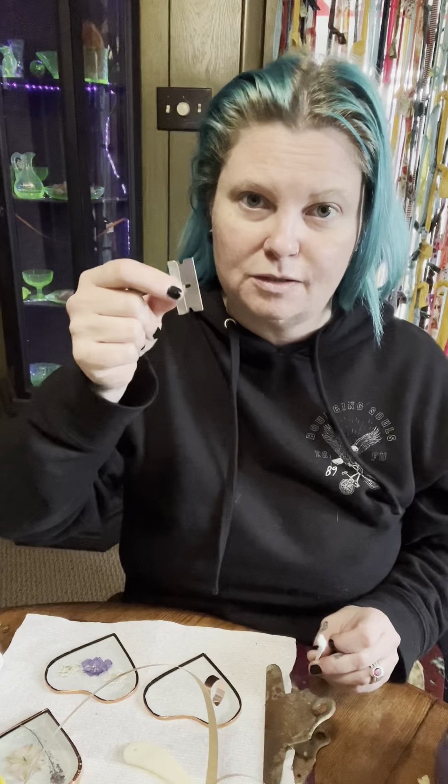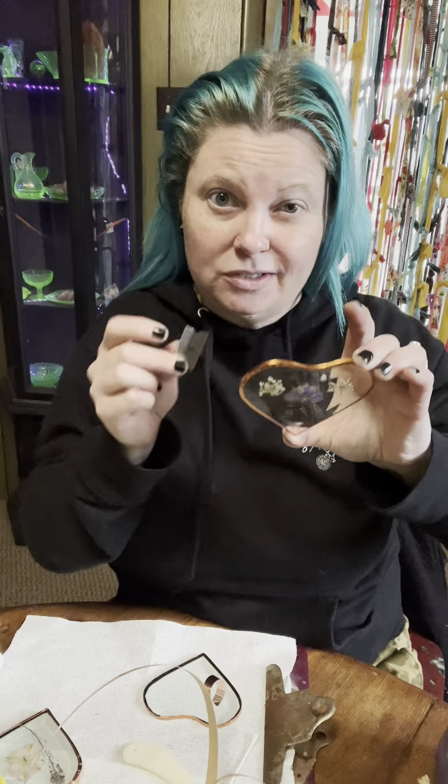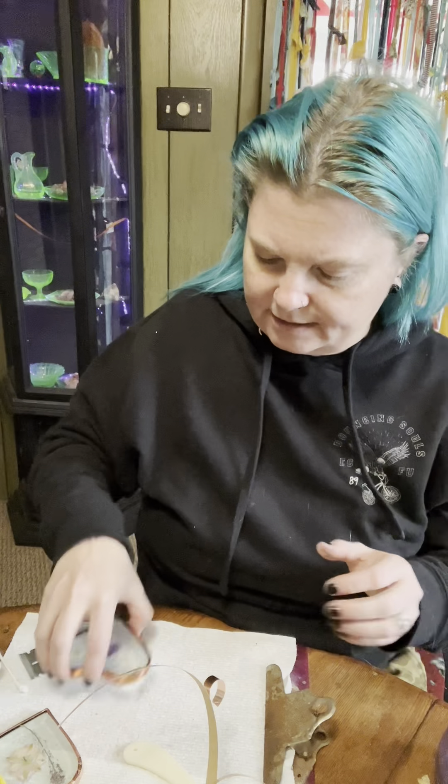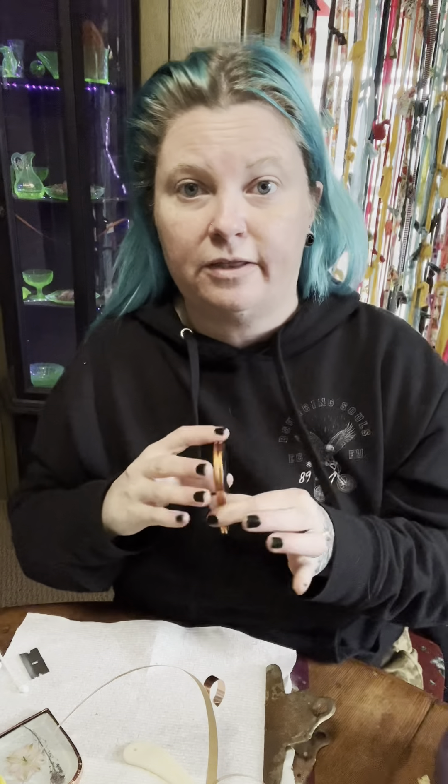Now it's time to put them together. Now that they've dried, we're going to make sure that they are super clean before we push them together. For this process, I like to have a paper towel, some Windex, a Q-tip, and a razor blade or an exacto knife. Use the blade if you see any glue when you hold it up — you can scrape that off. The Q-tip is for the piece with the flowers in case you notice any smudges. Spray Windex on one side, wipe, then use the dry side to dry it off — you want it perfectly dry when you press them together. Make sure this side is totally clean.